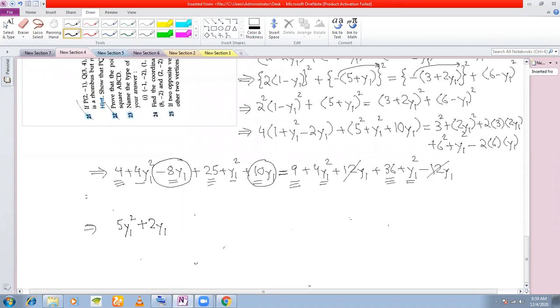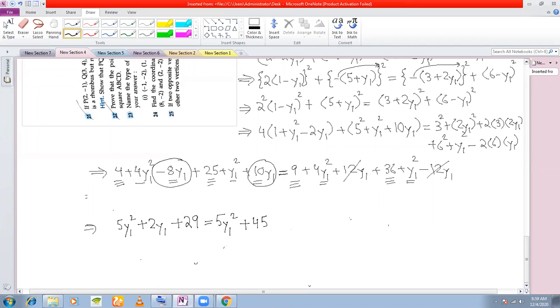And you have a 25 here and you have a 4 here. So this combines, you add them to make it 29. On the right hand side, you had plus 12 minus 12 cancelling. 4y square plus 5y square, y1 square would give you 5y1 square. So this was okay. And there was no y1 on the right hand side. Okay, so we simply had a y1 square and we had 36 plus 9, which was 45.